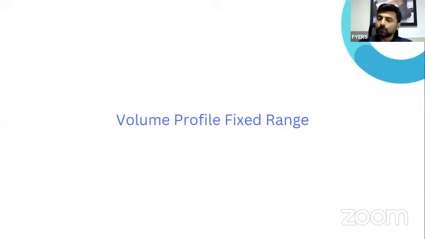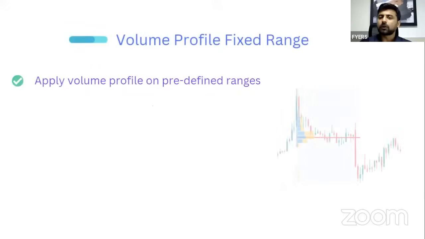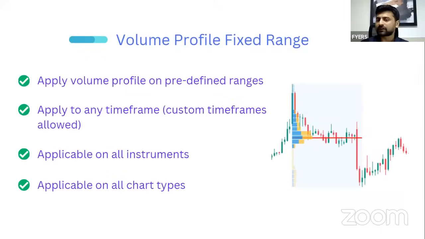So coming to the next one, which is the most highly demanded indicator that is out there, which is volume profile fixed range. तो अभी तक जो volume profile था, मतलब वो पूरा चार्ट पे लग रहा था. So if you had to go and see कि इस particular time frame में या इस particular section में अगर volume profile देखना था from point A to point B, तो वो वाला indicator available नहीं था, and it is not available on most of the platforms. But FYERS is one of the first to bring it to the table. So let us explore what volume profile fixed range is.